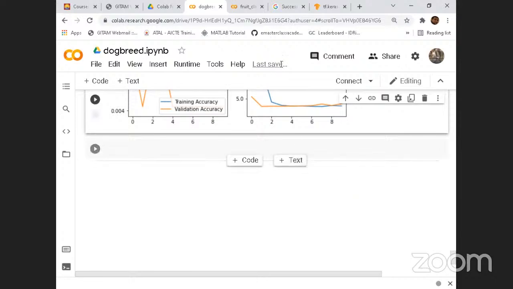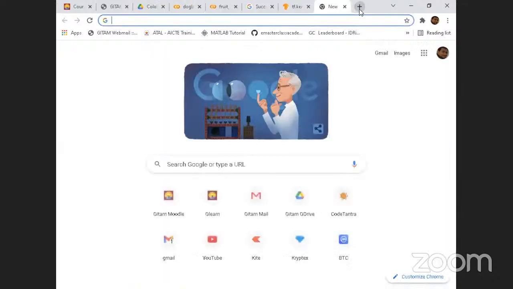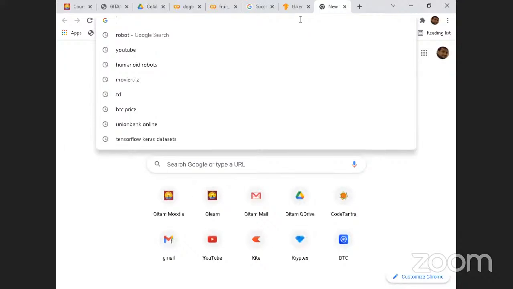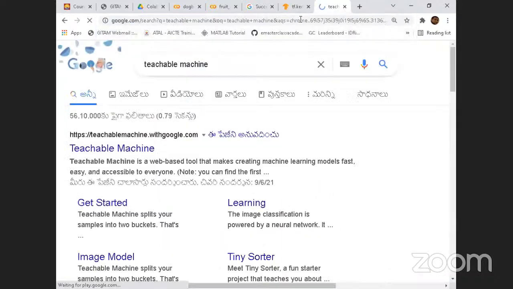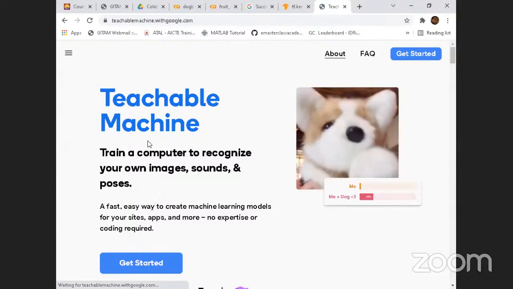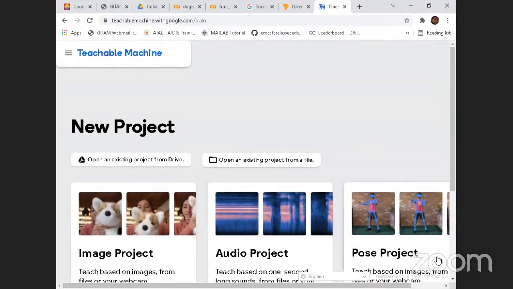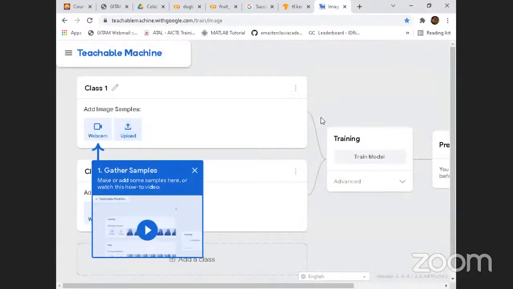You can get it. So we will close this first thing, and I thought I will show you a few online or offline tools which will help you quickly prepare the model and quickly use it in Android apps as well, right? Teachable Machine is one. This is free. You can just register for it. Get started: image project, audio project, pose project. Image project, classification, standard image model. Webcam, open, it will capture the images. If you have folders, upload folder.